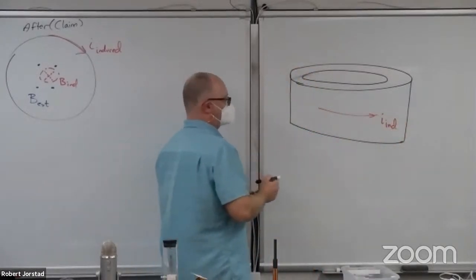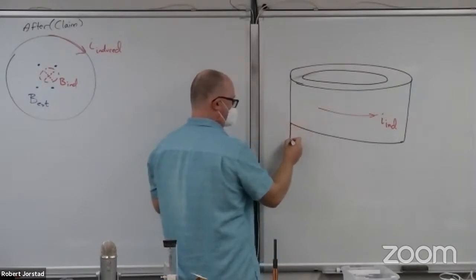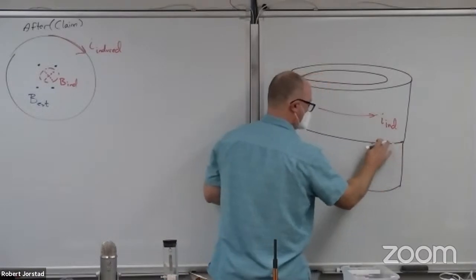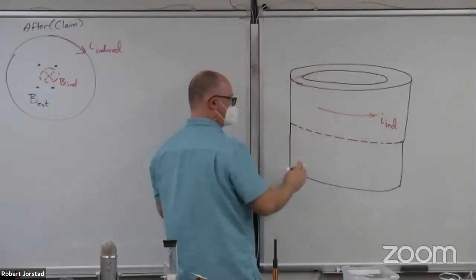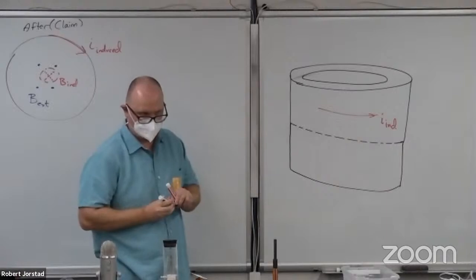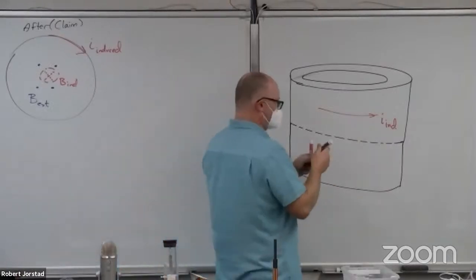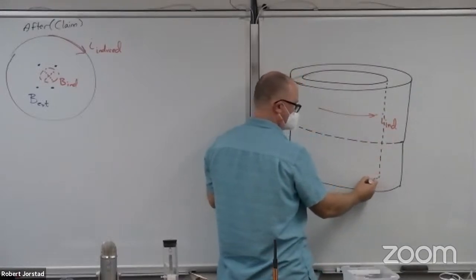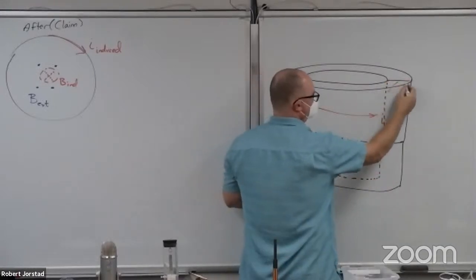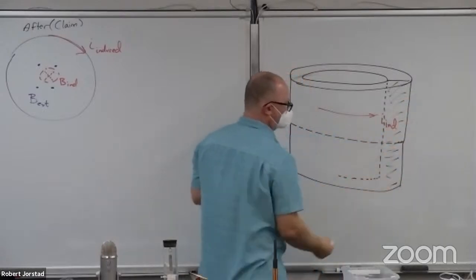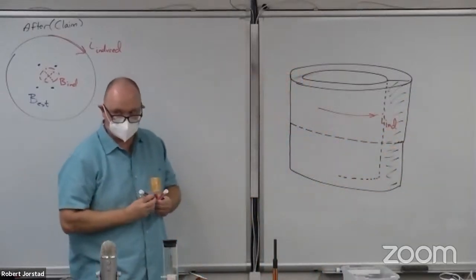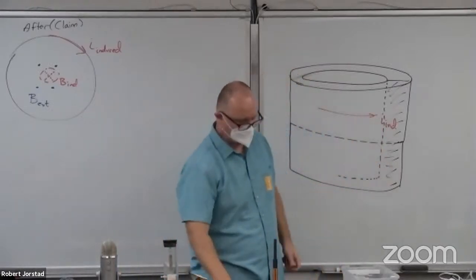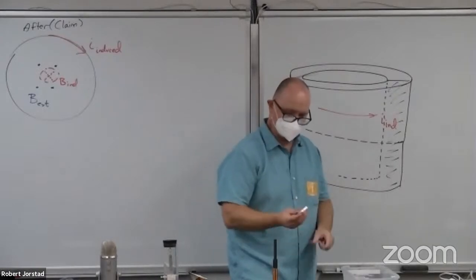So if you double this thing and make it twice as tall, should that make it easier or harder for current to flow? Easier, right? Do you agree that this dimension right here is the cross-sectional area? By doubling the height, you double the cross-sectional area, you reduce the resistance. So it's actually easier to make this thing jump. What if I put 2 of them on here?